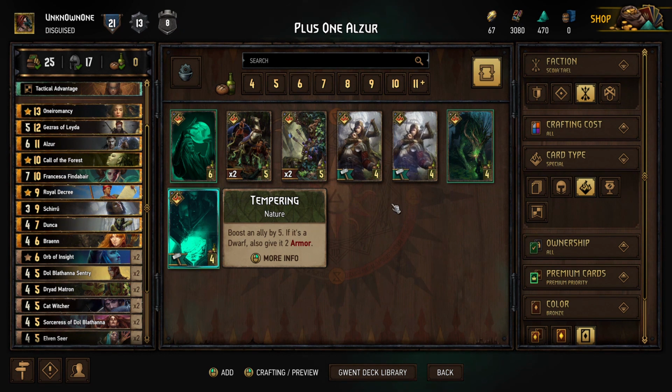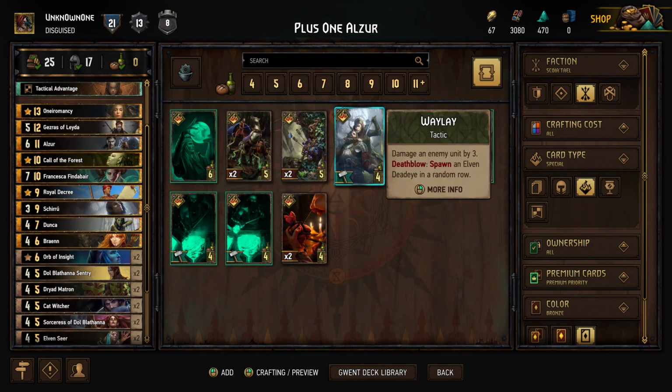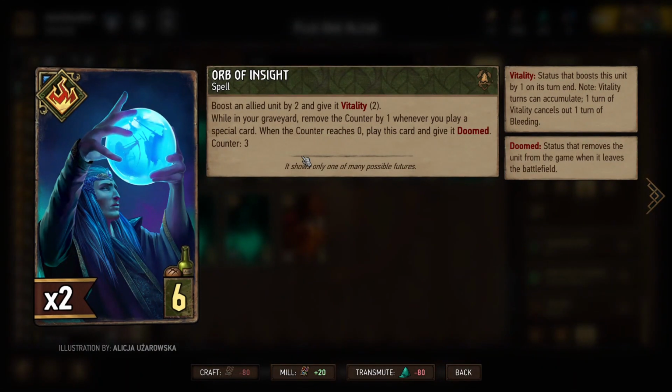We may just want another boost in order to support any of our plus one units that we play, or we could use any of the removal options on enemies. And so what we'll do is use the first Sorceress to boost the second, so she can chain another special card.